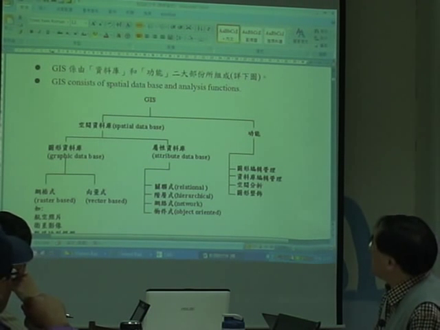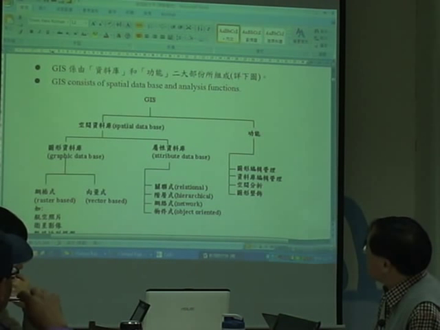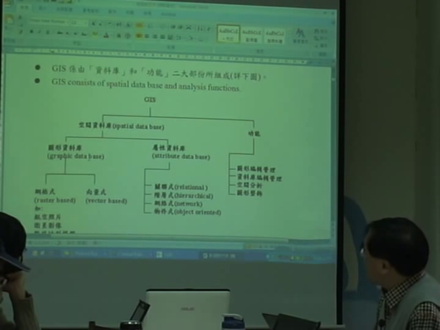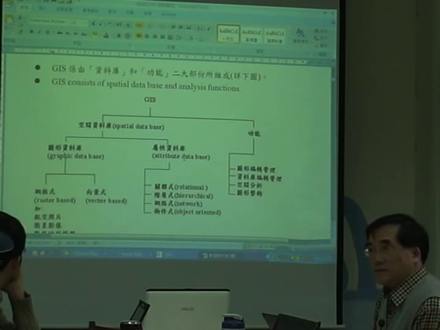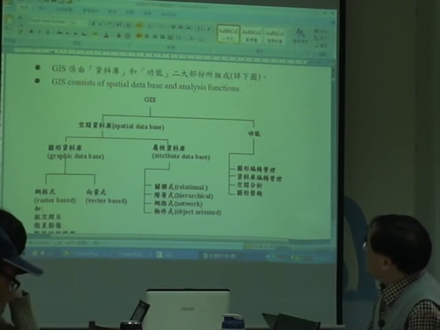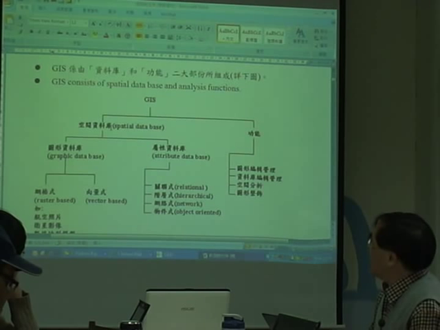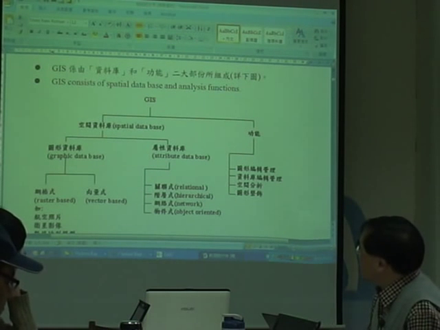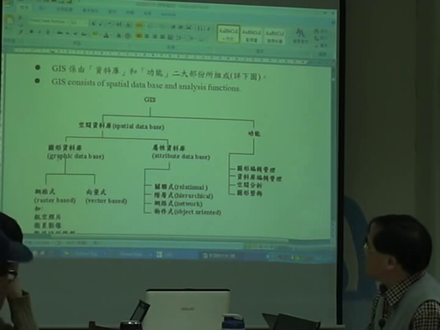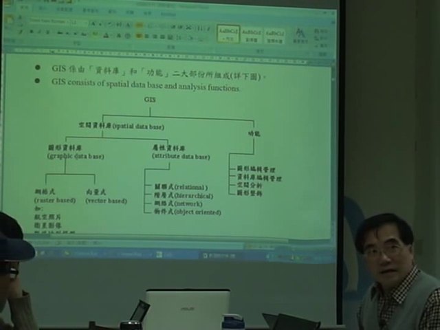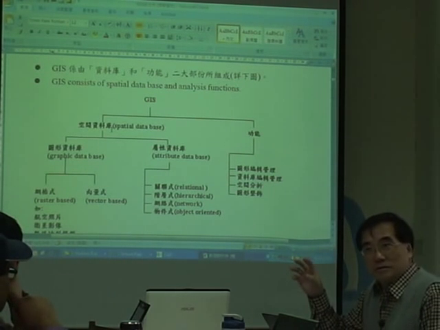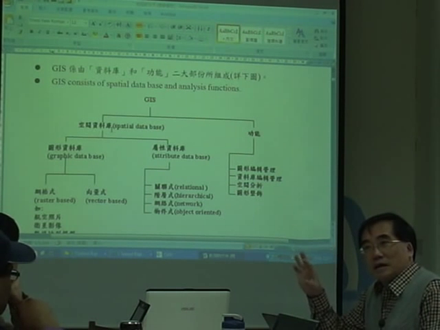So we just give it. GIS consists of a spatial, here I call it spatial database, and there are two parts. One is graphic, another one is attribute. But here I have to mention that someone uses the spatial database to talk about, actually, the graphic database. Sometimes the usage of terminology is very different.